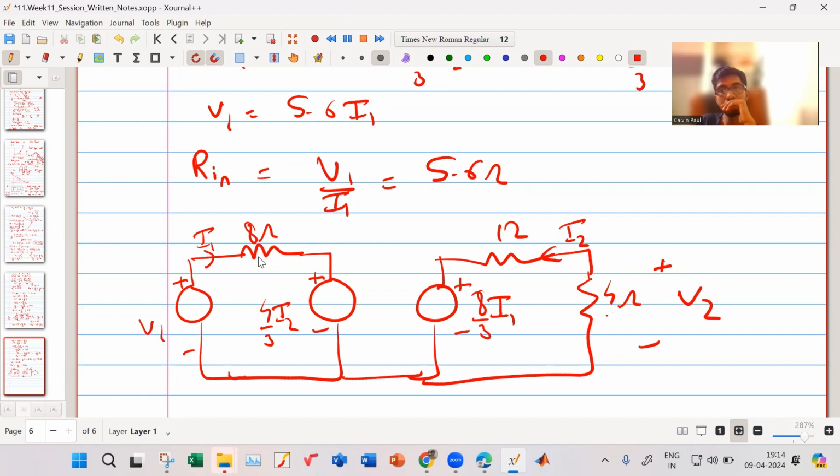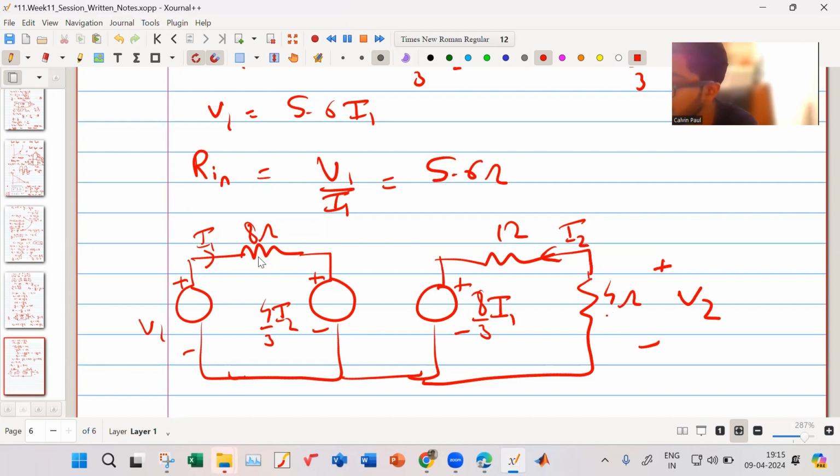But I want to see that impedance from port number 1, right? The effective impedance I'm seeing is from port number 1, not from port number 2. So if I come to know that V Thevenin value, that is one thing, and I can get the I Norton value also, so that I can get the input impedance Zin.